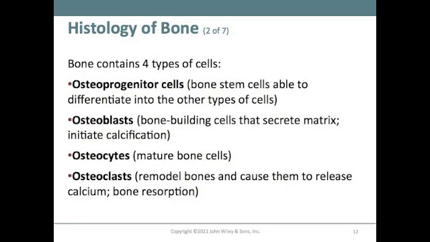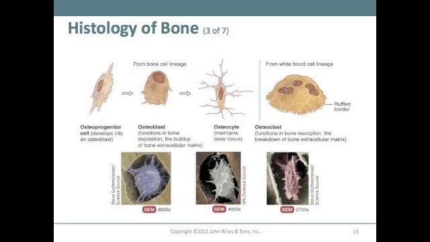And we'll get to that soon. On the PowerPoint, this is figure 6.2 on page 181. So you can see the progenitor cell right here, and then that can differentiate into this osteoblast or this osteocyte or this osteoclast. We already talked about these 4 cells, and now you can kind of see a picture of them and what this cartoon says they look like.